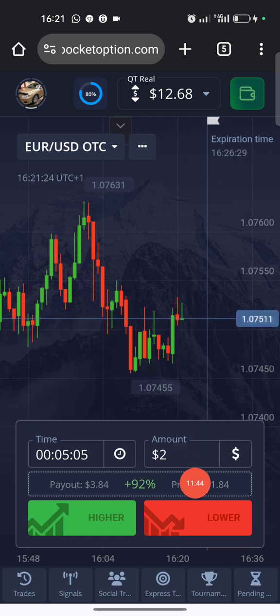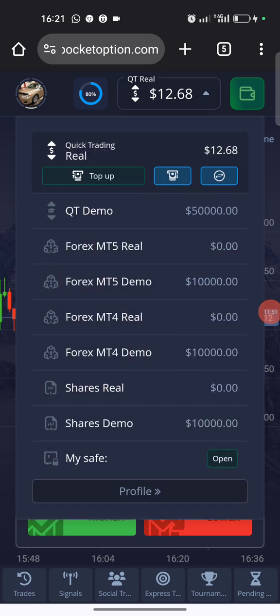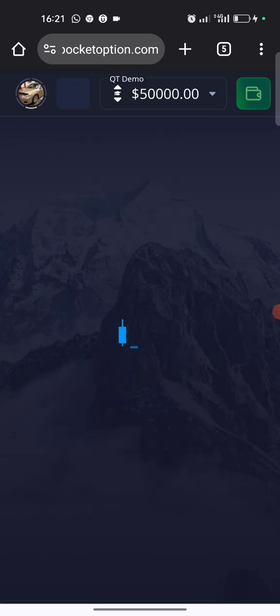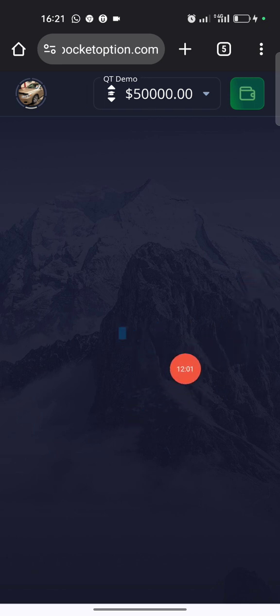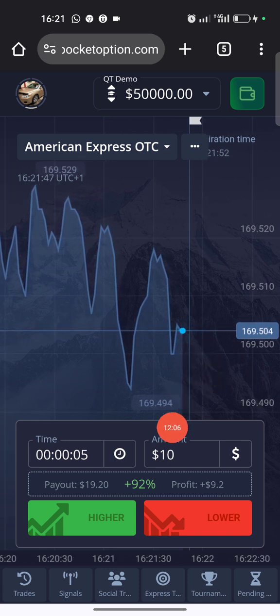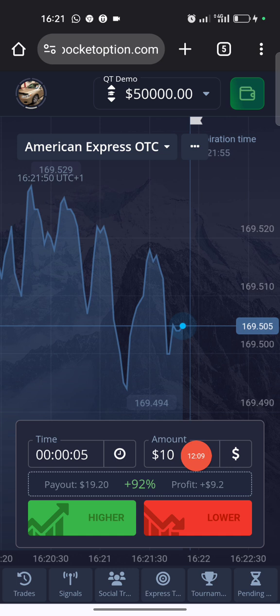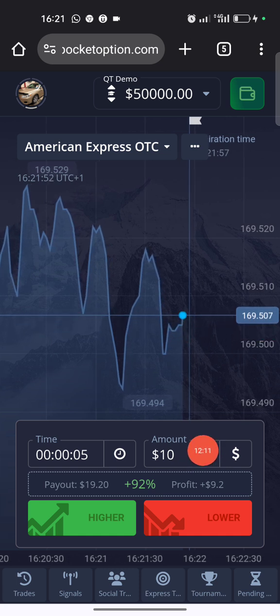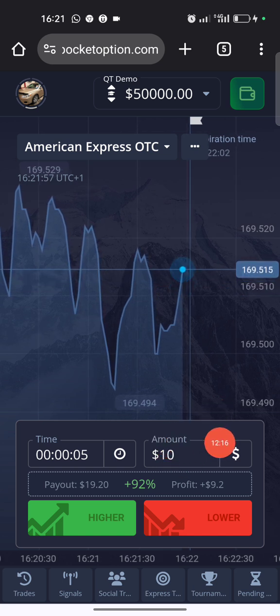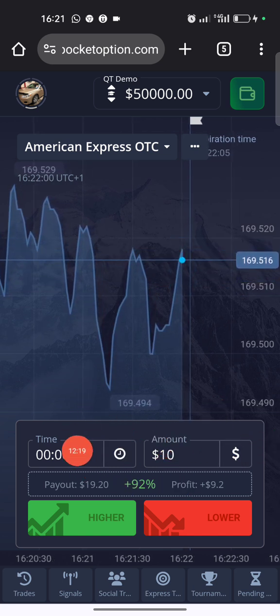So this place is the amount side, where you take a risk of trading. Let me just switch to demo, and let's do some practicals here. What I'm trying to say is that this particular amount is where you decide the amount you want to risk from the total amount that you have. Okay, you understand?